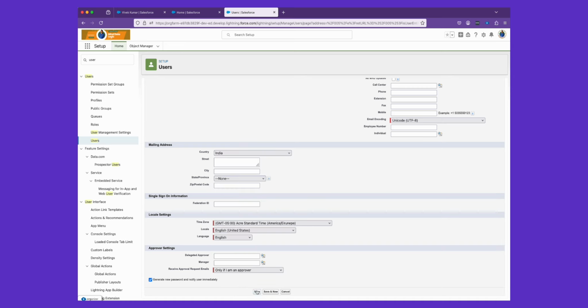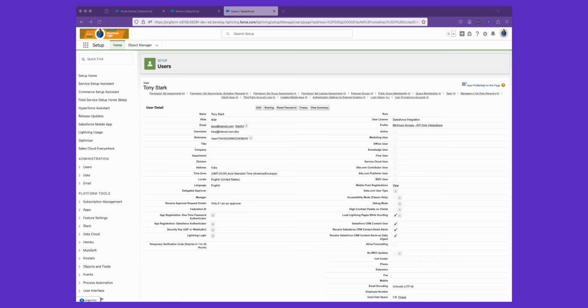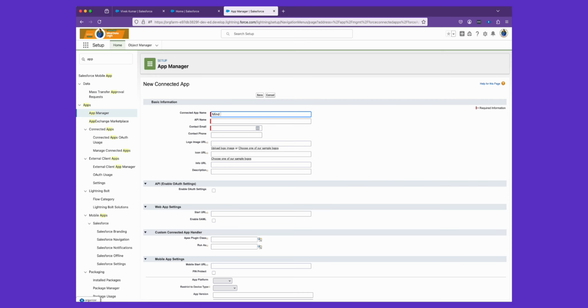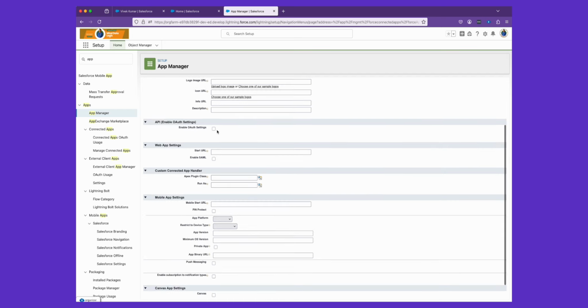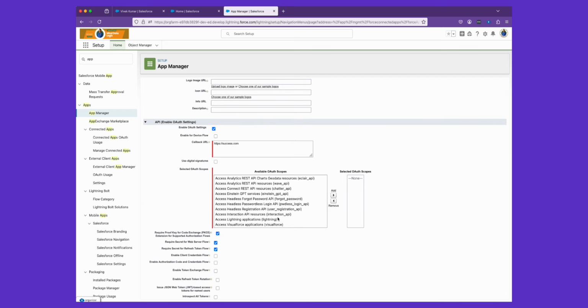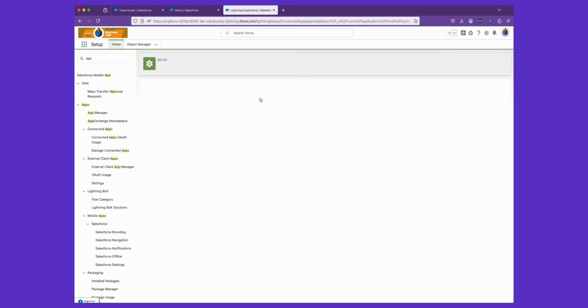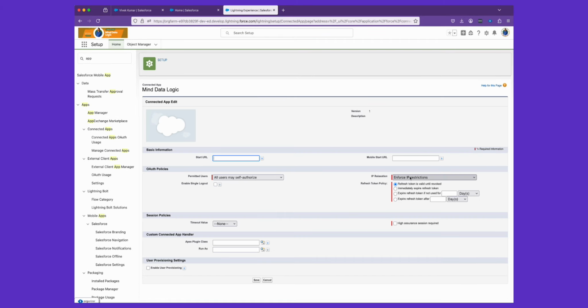Now, since OAuth is a mechanism of connecting Salesforce without sharing the credentials, you need to set up an entry point, which is a connected app in terms of Salesforce, where you are going to create a connected app, enter basic details, enable OAuth settings, provide callback URL, select the OAuth scopes, and save it. You can also add additional details if it is required for your integrations. After saving, click on Manage, Edit Policies. You can change here details like IP restriction, refresh token policy.